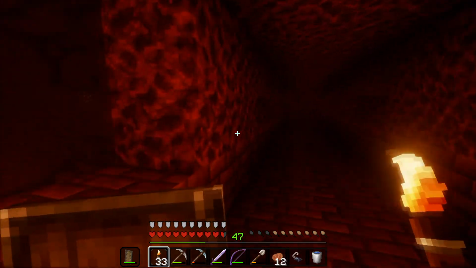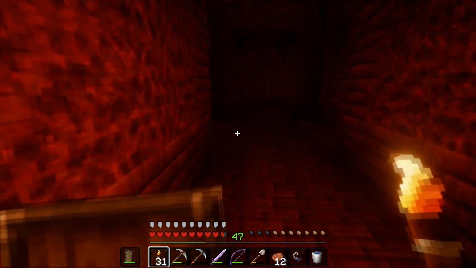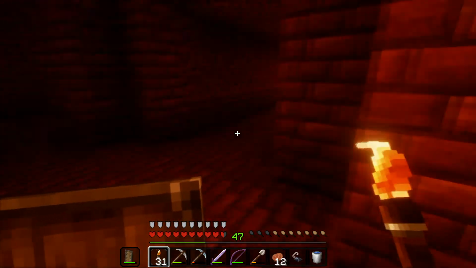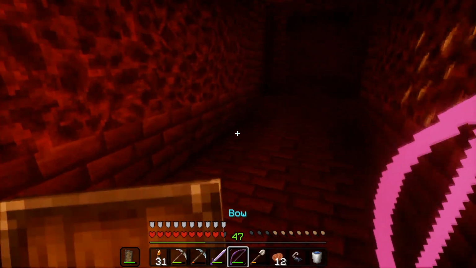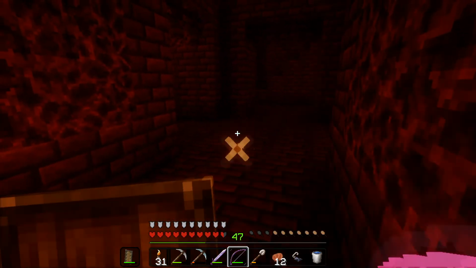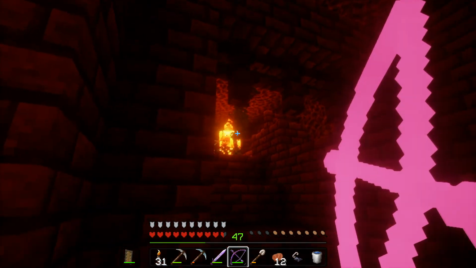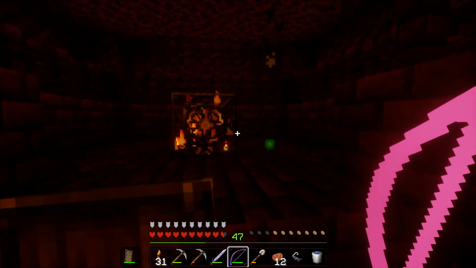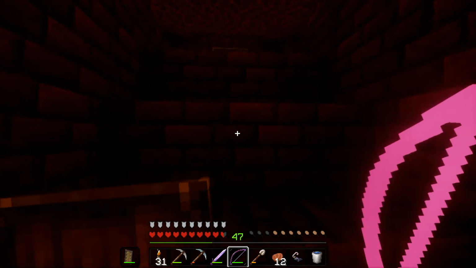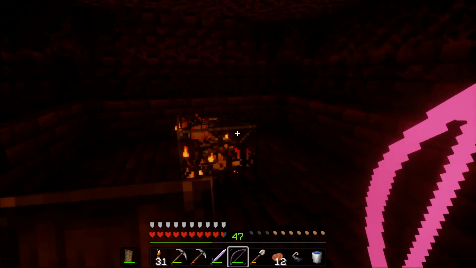Okay, so haven't been this way. I hear a blaze. Oh, there he is. Oh, kids. We got a blaze. Oh, that's not what I wanted to do. Got a blaze rod? Did we get a blaze rod? Oh, we didn't get a blaze rod, but we found a spawner. That's good. That's good.